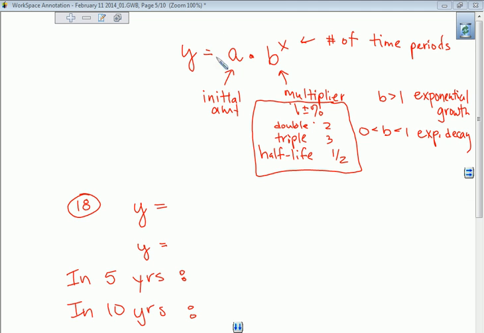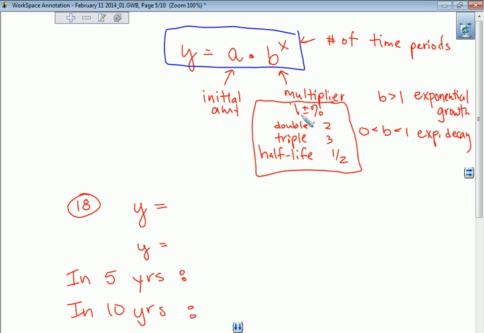All right, so this was our main form for an exponential. Okay, so this was our basic setup here. Y equals a times b to the x. And remember, a represented whatever our initial amount was, especially when it had to do with a word problem. So we're going to review word problems really quick because that's going to be your homework for tomorrow, whether we're here or not. Okay? And then b represents our base, our multiplier.